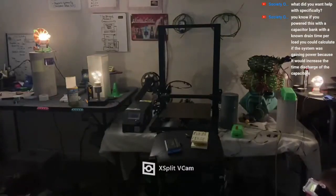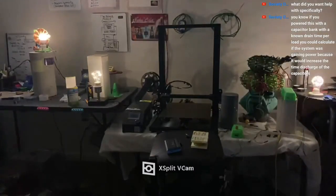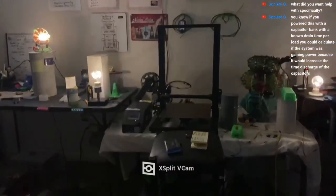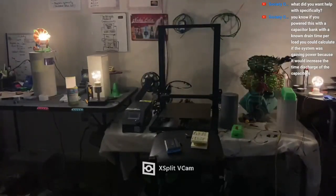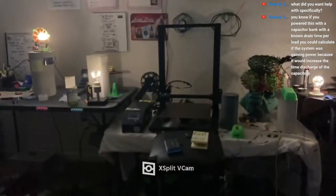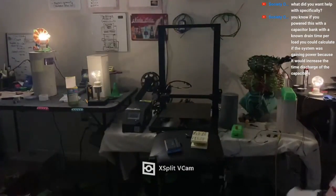And I think if we have a simple process like you described with the capacitor bank, because I do have Ian's cap bank. I'll show you right now. It's all these capacitors in parallel. I don't know if that will work, but let me know. I'll grab it right now. Alright, so that's Ian's cap bank.